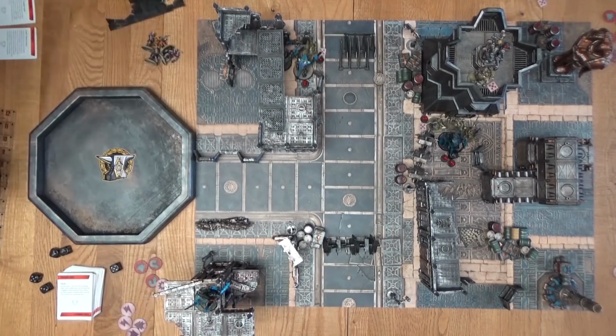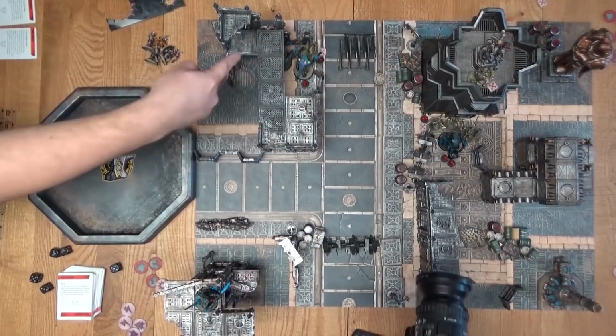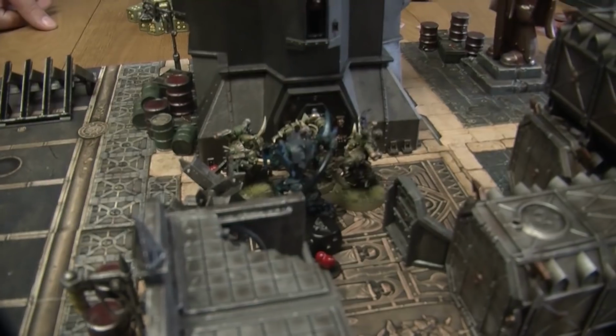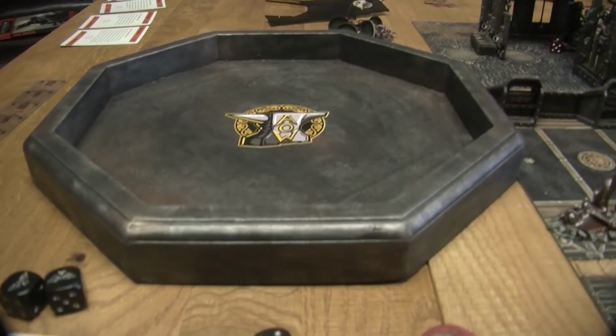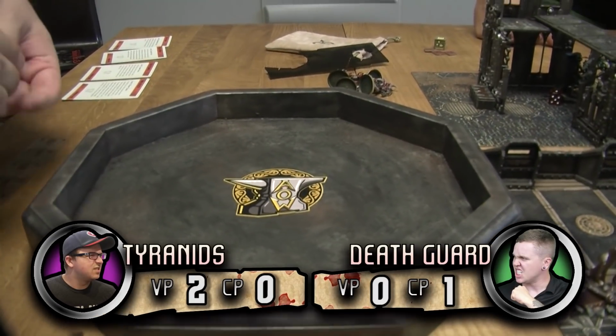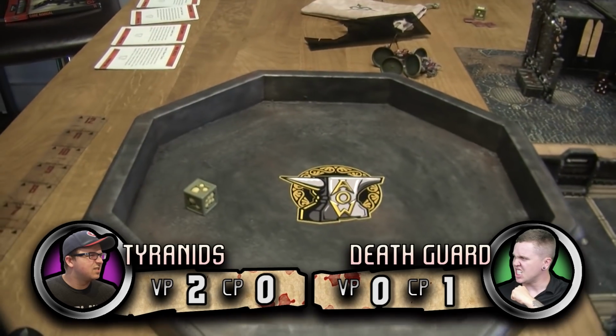I have to check morale on my Lictor. Oh yeah. Because these guys are synapse, so they're happy as clams. Yeah. But he's a little bit deeply concerned for his well-being. He's fine. Those 2 flesh wounds don't even matter to him. No. Game continues, I think.